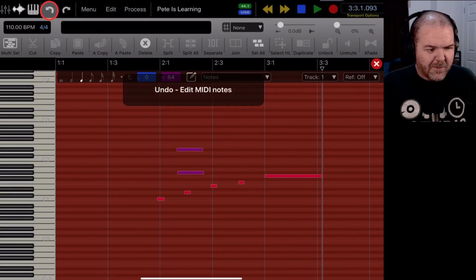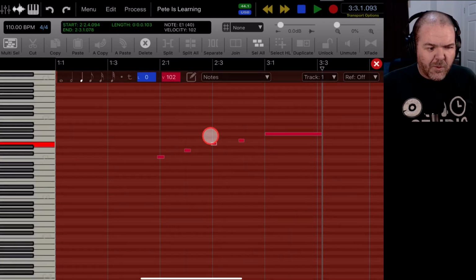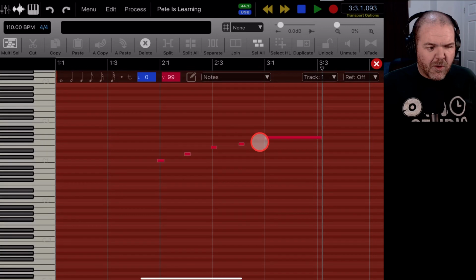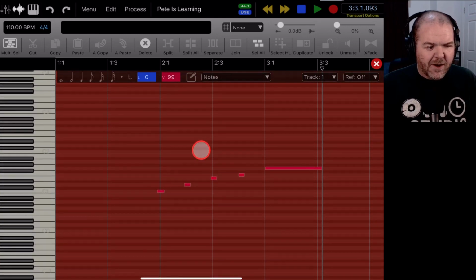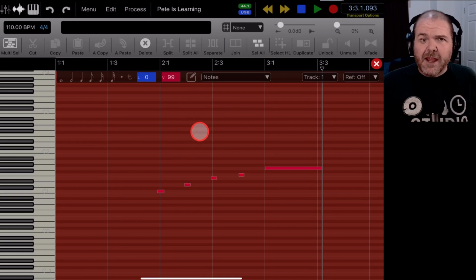So undo button up the top here. Yes, undo notes like that. With that off, you'll notice that we can actually scroll around. When we tap on notes, it'll play them, but we can scroll around to our heart's content now and not actually touch and leave any notes behind. So if, like me, you're struggling with that here in the piano roll editor for your MIDI notes, just turn off your write function there and you'll be good to go.